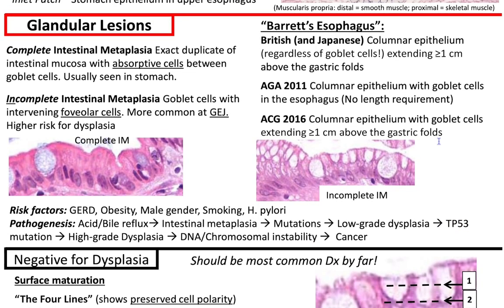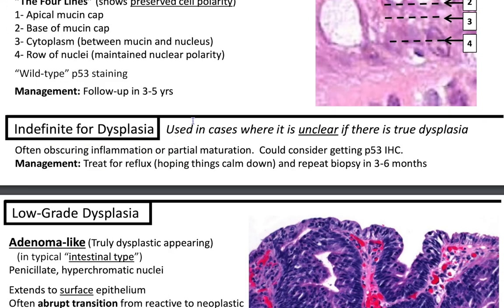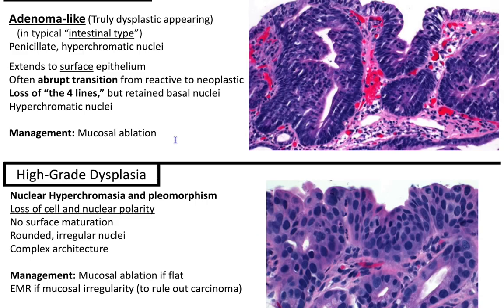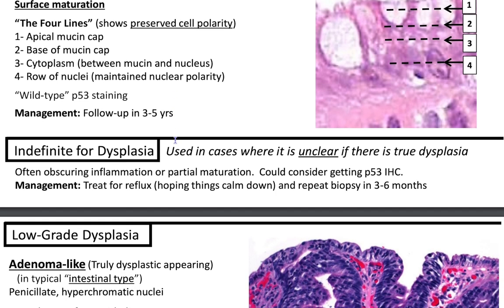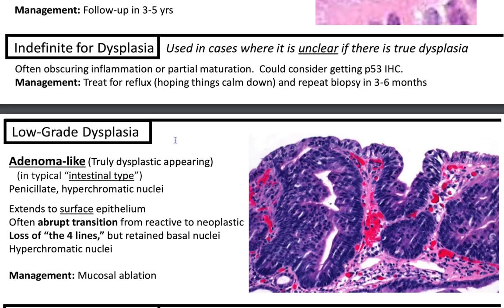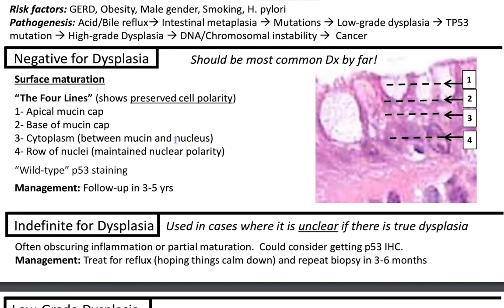Before talking about dysplasia, two things. When I look at intestinal metaplasia, my reflex question is: is there dysplasia? You have four answers: negative for dysplasia, indefinite for dysplasia, low-grade dysplasia, and high-grade dysplasia. Second, from my experience and from what my staff said, interpreting dysplasia in the esophagus can be very difficult. If you have trouble doing this too, know that you are not alone, but there are some tips that can help.